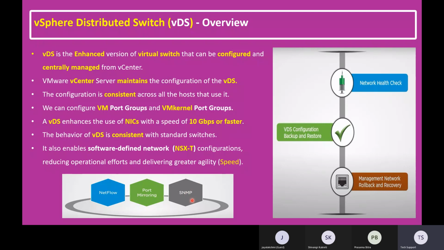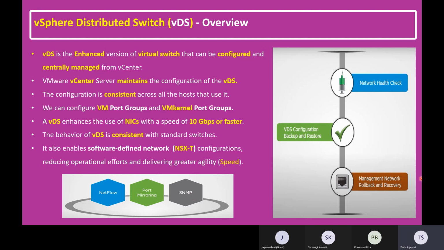And SNMP. As I mentioned, our DV switch has a monitoring facility. If you want to monitor, you can use either a normal ping monitor or an SNMP service. SNMP full form is Simple Network Management Protocol. This protocol is usually used for monitoring our devices. Devices means either an ESX host, vCenter Server, or DV switch.